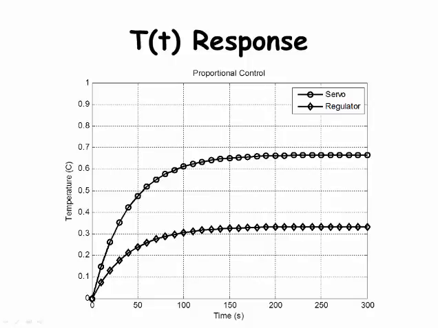For the regulator problem, the cold water temperature increased by 1 degree. Ideally, the controller would produce water with 0 degrees output. Again, we have an offset, and the amount is 0.33 degrees Celsius. This is the difference between the output temperature 0.33 Celsius and the desired 0 degrees Celsius output.